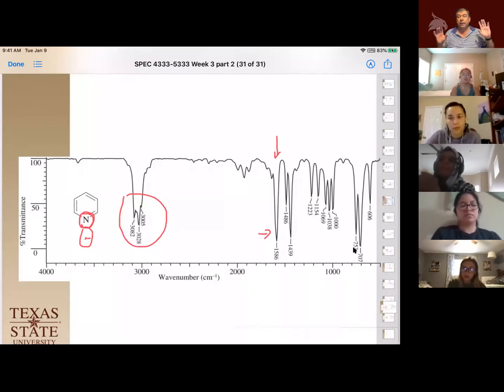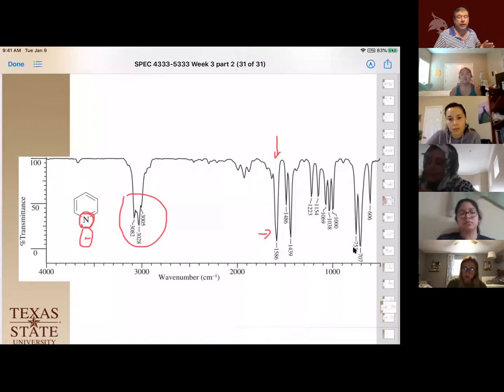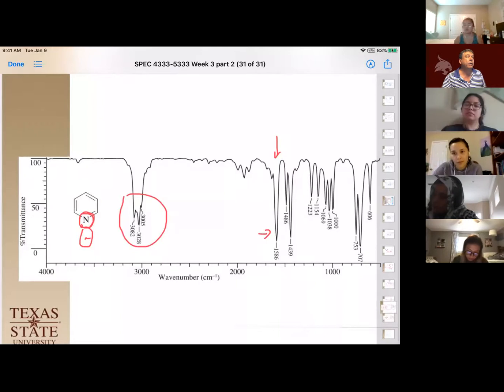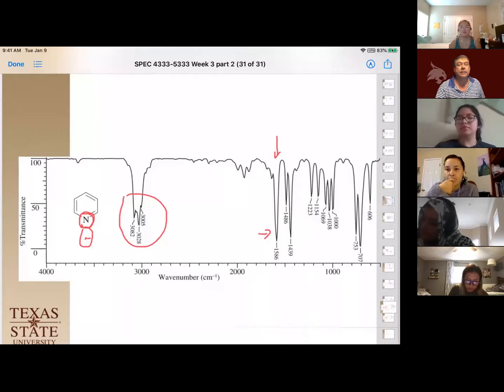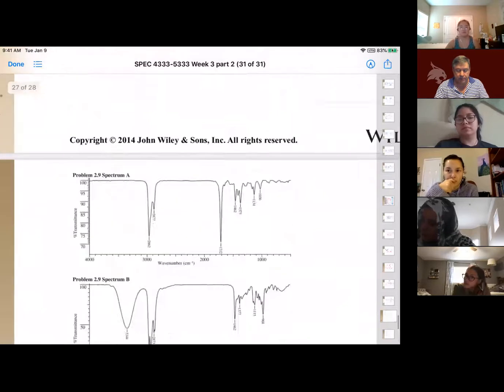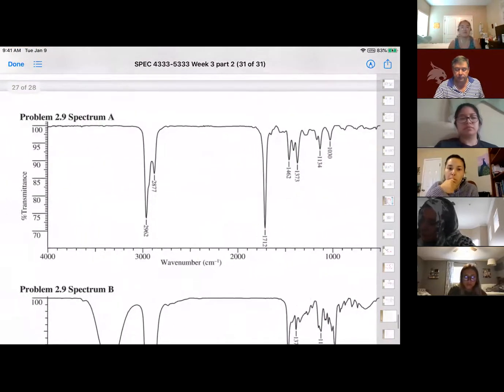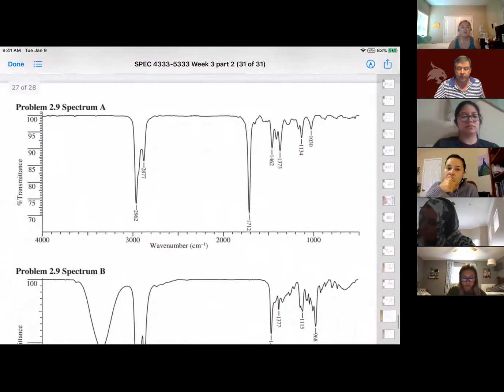So now I want to go ahead and start with three spectra, and then we can open our mics up and start theorizing what might be in which spectrum, and maybe we'll figure it out, or maybe we'll just get some supporting evidence. So the next thing I want to do is pull up this spectrum here. And what can we see here?